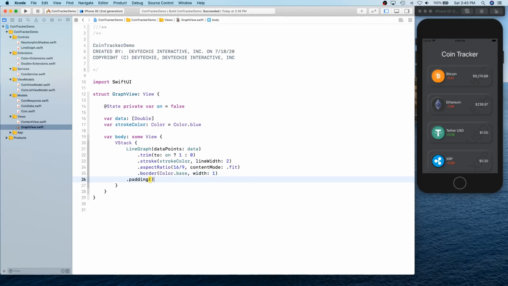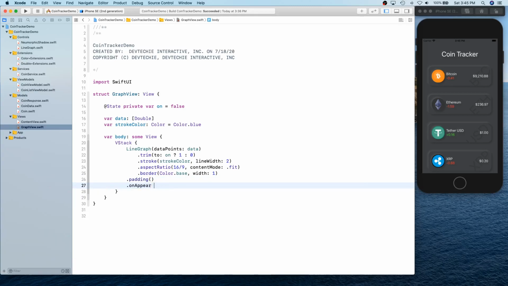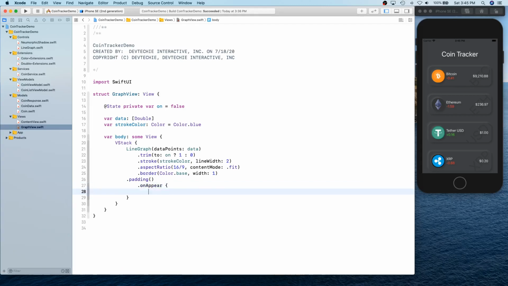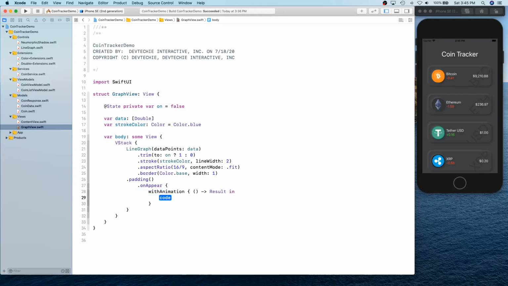Let's add some padding, and on appear we're going to give this an animation. So we're simply going to say on appear, and in this closure we're going to say withAnimation.